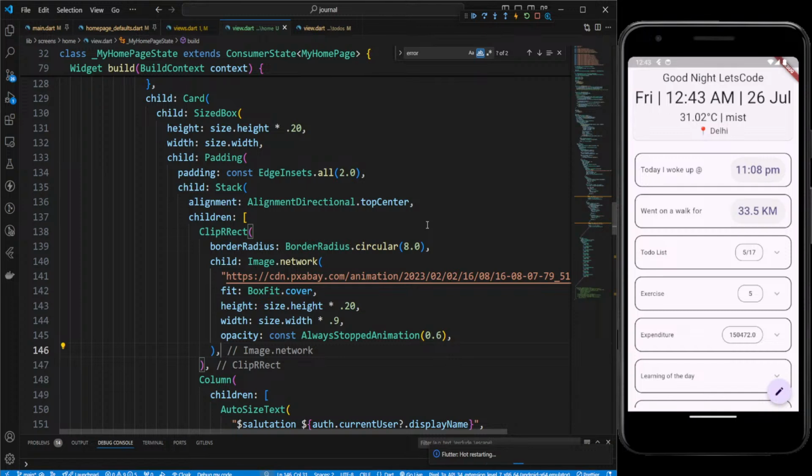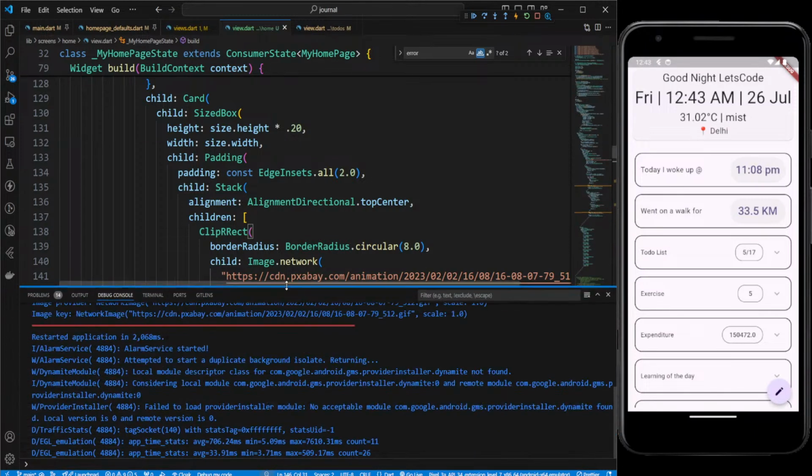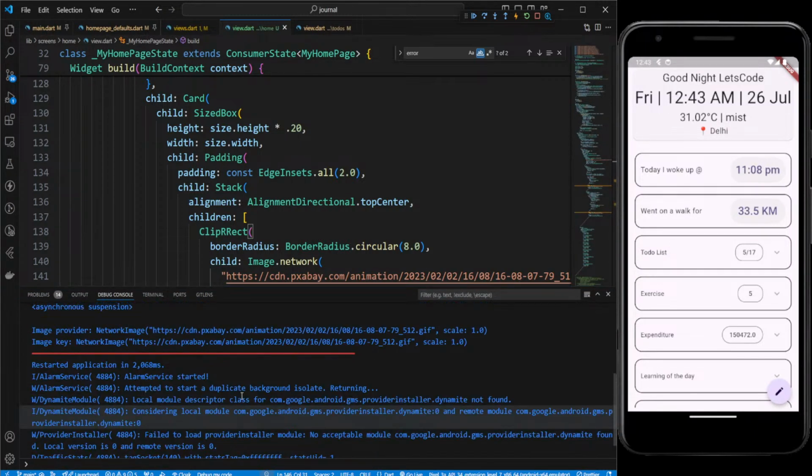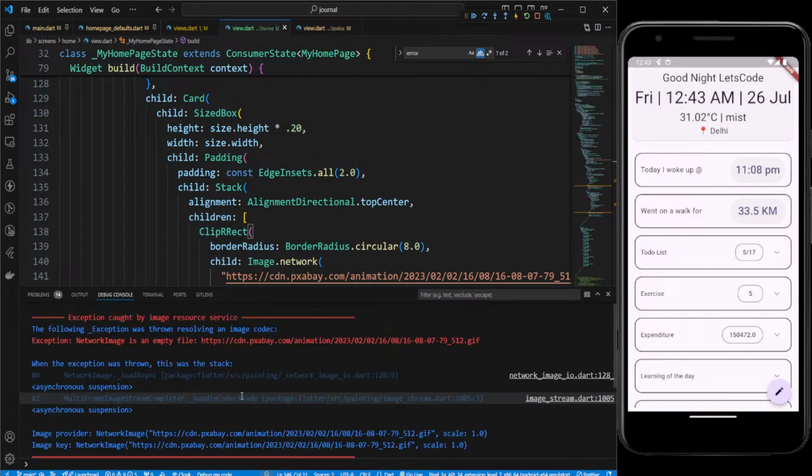And this. Network is an empty file. So 1 second.